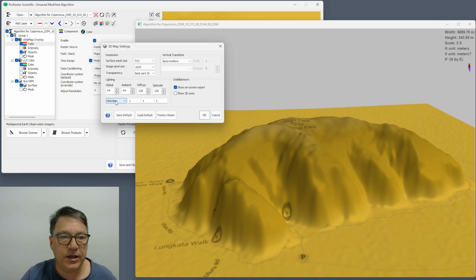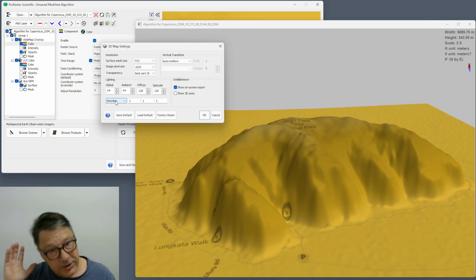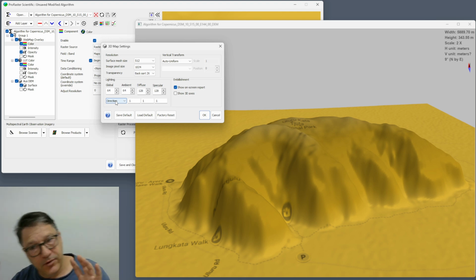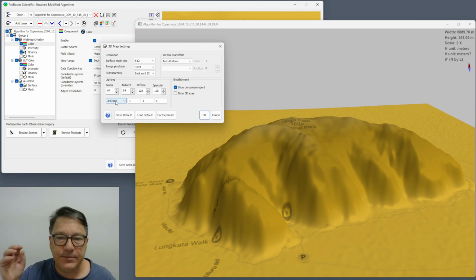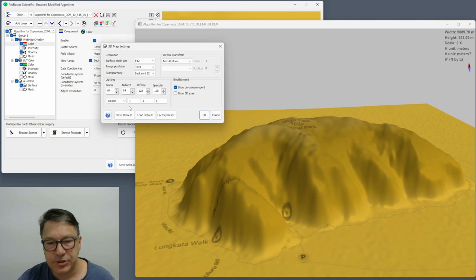That means the sun is shining from a direction that is relative to the eye. So as you rotate around, the sun rotates with you, and so the shading on the surface changes. You can also put a light into the scene. Now that's a positional light. With a directional light, you specify these three components of the directional vector, x, y, z. With a positional light, you specify the position in view coordinates. Now the view goes from -100 to +100 in x, y, and z.